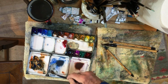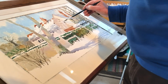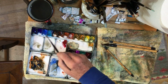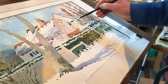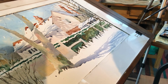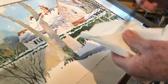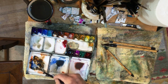Now while that's drying, we could just have a go at this window here. Quite light on this side. Let's make it a bit more bluey. Just take up some of that excess moisture. And then quite dark on the other side.